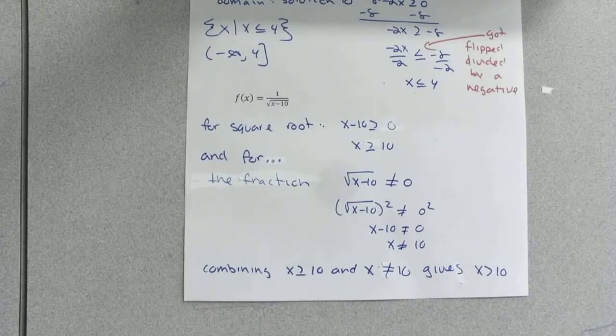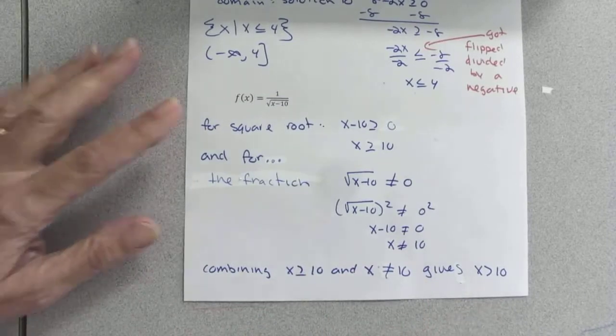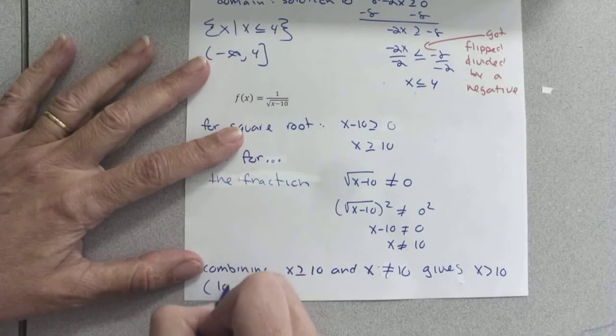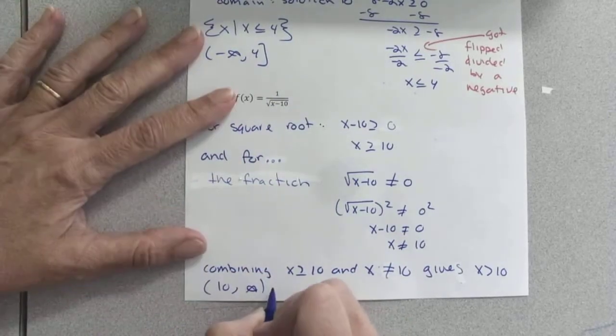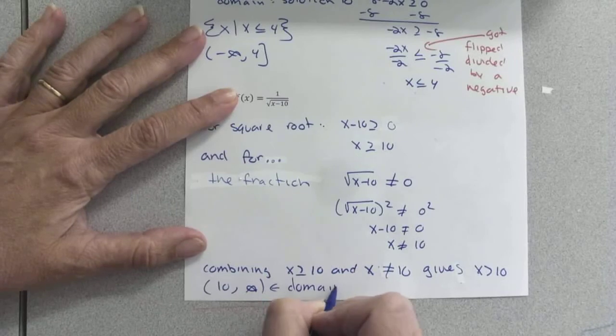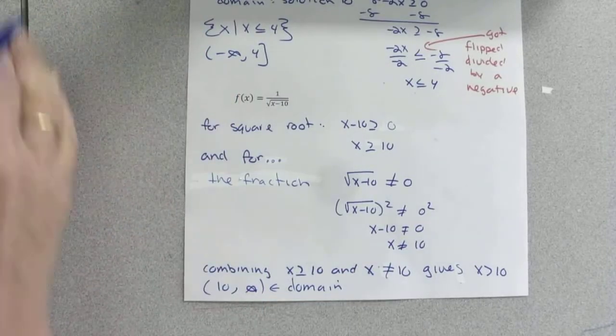And so as long as I'm strictly bigger than 10, I satisfy this guy that says invite everyone to the party greater than or equal to 10. And this guy is over here saying can't stand 10. Well, now 10 might feel a little unhappy and excluded, but everybody else is going to be happy with greater than or equal to 10. That you want the set of numbers that will make both of these sets true. So x greater than 10, which would give me 10 to infinity as my domain. And there's what we have to say about domain.